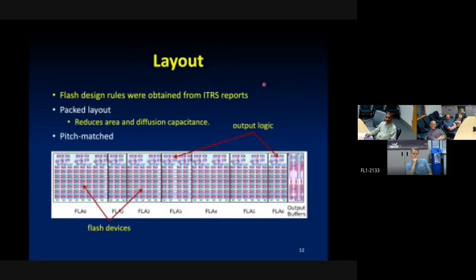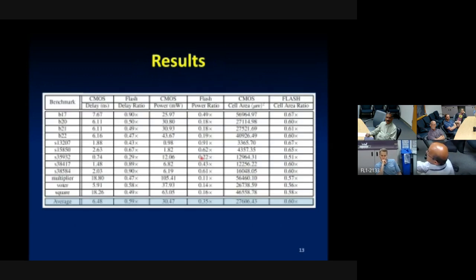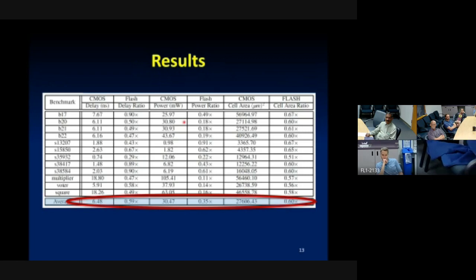If we laid it out, if you look at the layout of it, you can see how deadly regular this is. And regularity in VLSI is always our friend, right? Regularity makes for predictable capacitances, predictable parasitics, and so on. So this is a very dense, very packed layout. And all these Flash clusters are going to be pitch matched, so they're easy to put together in a larger circuit.